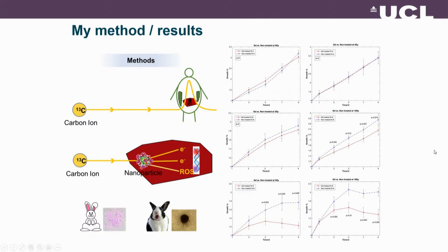And some of the results, as you can see on the right here, so the left three graphs going from top to down are carbon ion irradiation from 0 gray dose, 3 gray dose, and the bottom one is 5 gray dose. And the three figures on the right are X-ray doses from 0 gray control to 12 gray X-ray to 16 gray X-ray. So comparing them side to side is based on basically carbon ion being about threefold stronger than X-ray. So the biological impact should be relatively the same comparing the figures left and right.